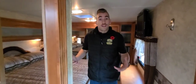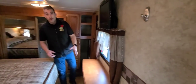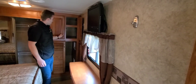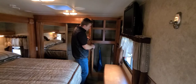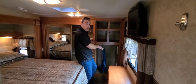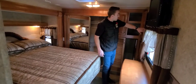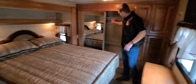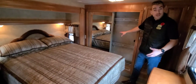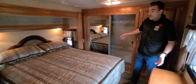Making our way into the master bedroom, we've got the entertainment center just at the foot of the bed with a little four-drawer dresser. Just behind me is some added closet space. On the bottom side, we've got our washer-dryer prep as well as the vacuum hose for the central vacuum in the coach — a great feature to have to just help keep it nice and clean throughout the RV. Behind me, we've got a great-sized closet with some customized shelves, so you've got great hanging space and spots for all your t-shirts and anything else you're bringing out.